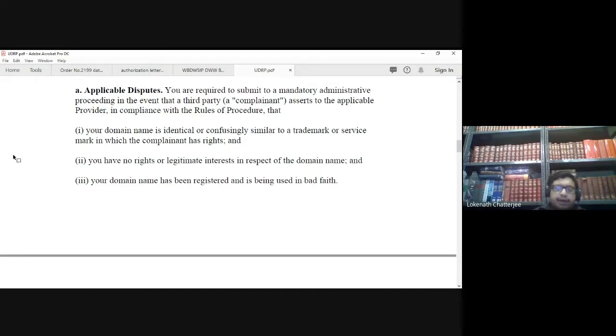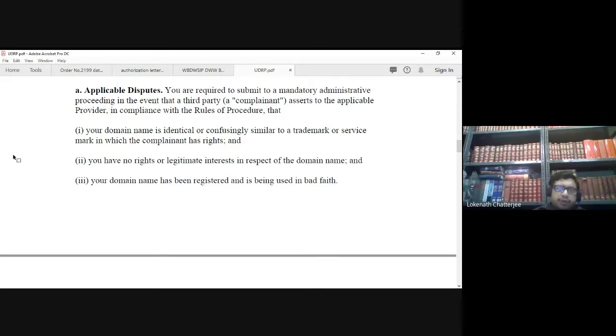So then they can apply for, or at least register a complaint for using the administrative procedure under the UDRP. Now, we've spoken of the voluntary ones, and the countries which have voluntarily accepted the uniform domain name dispute resolution process by way of this organization, that list can be available. It's available there on the website of WIPO and so on.